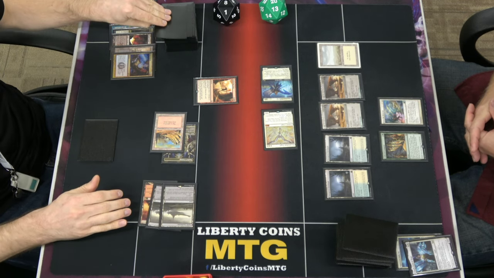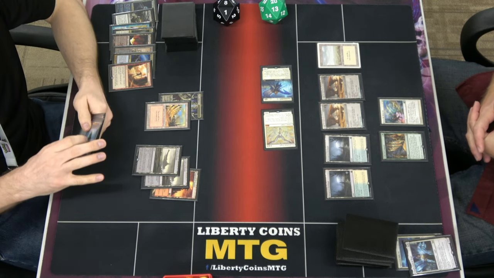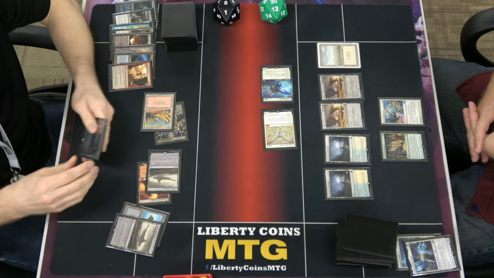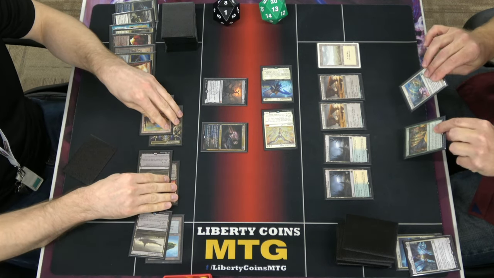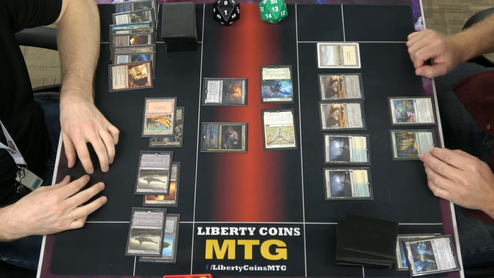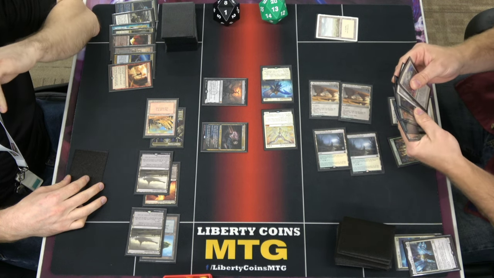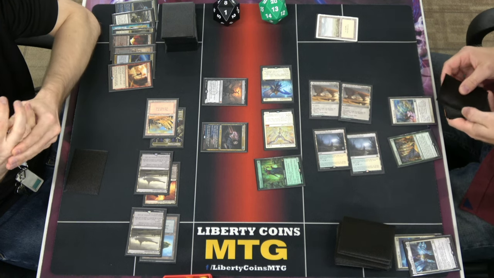I'm gonna cycle this. Good. Shieldred, and I'll Thought Erasure you. I'm assuming you're going to cast something in response. I guess I can? Yeah, you can Collected Company in response. 4, 5, 6. Just one? Just one. Alright.